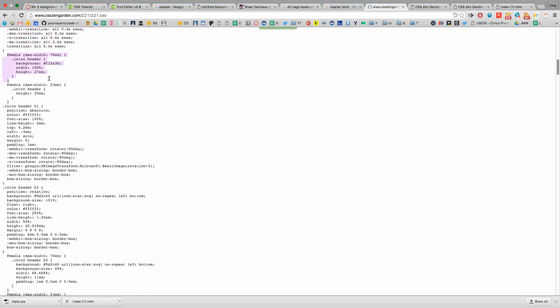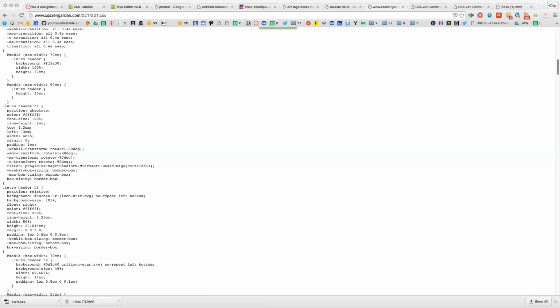Remember how we were talking about responsive design, and he talked about the width and there's a cutoff. Here are the widths. I actually don't even know what EM stands for. I should know that. Pixel, EM.